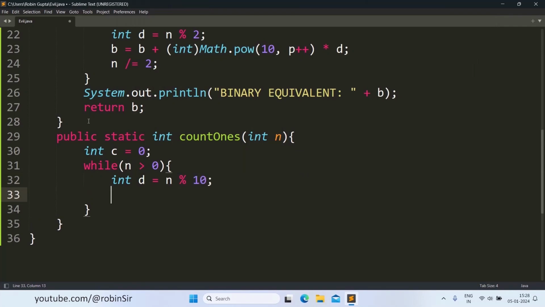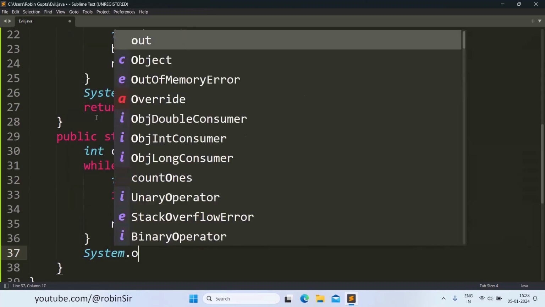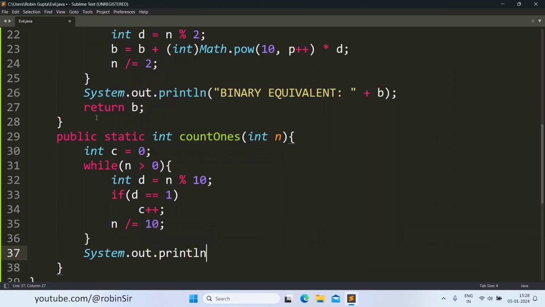Now we check this digit. If this digit is equal to 1, then in that case count plus plus. And at the same time we also reduce this number by dividing it by 10. And again for clarity we display how many digits are ones here.